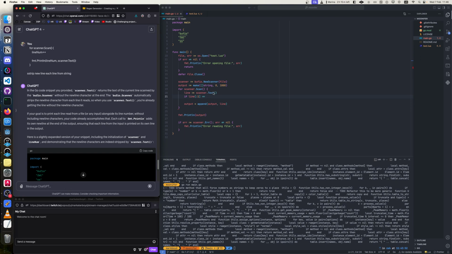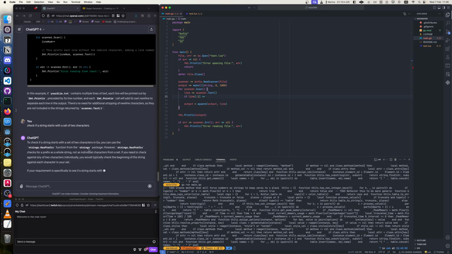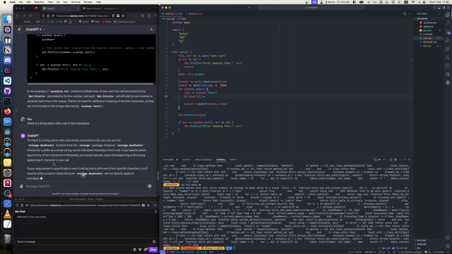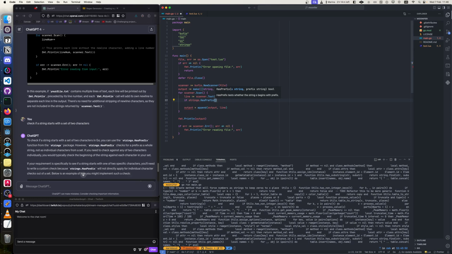Oh. Now, does this return a string? It does. Okay, so the string. Okay. Has prefix. Okay. So if line has, oh wait, if strings dot has prefix, the string is line.